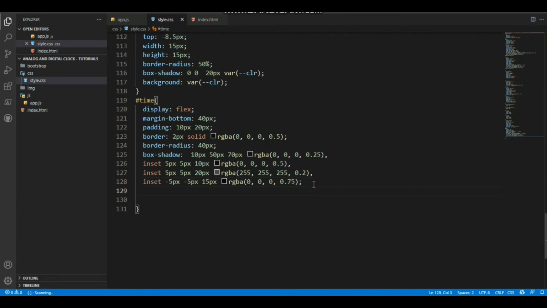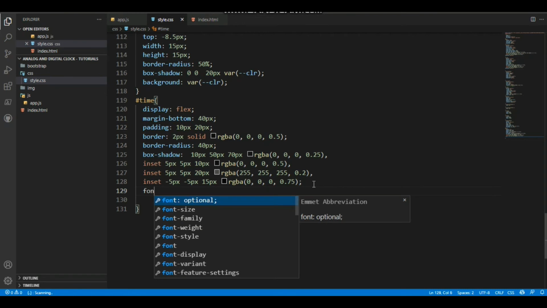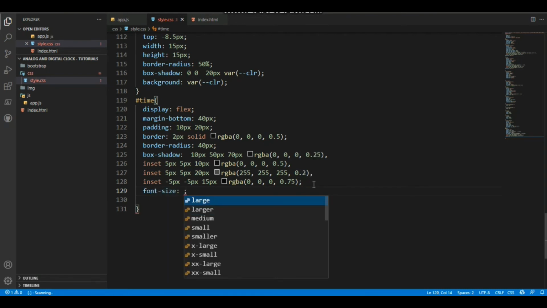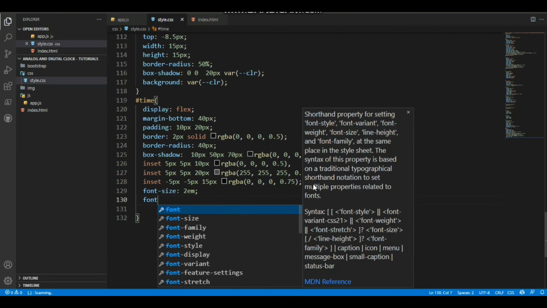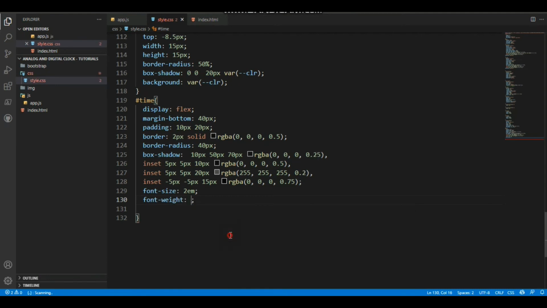Okay, so font size will be just 2em. Font weight 600.